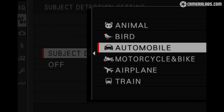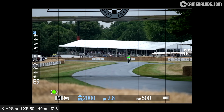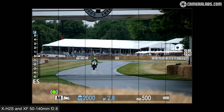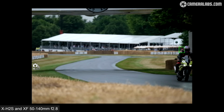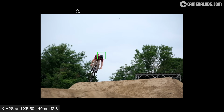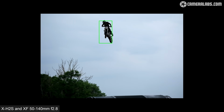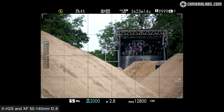So next, the Goodwood Festival of Speed with the X-H2S, again fitted with a 50-140 zoom, but this time photographing BMX, mountain bikes and motorbikes using the bike option, of course, in the subject detection menu. Once again, I shot entirely with the electronic shutter and mostly at the 20 frames per second speed, as it delivered more than enough frames. From my shooting position, the bikes would enter the frame very quickly before then exiting behind another feature of the terrain just moments later. But you'll see the X-H2S framing them with an AF box almost instantly, zeroing in on the face as soon as it's detected.